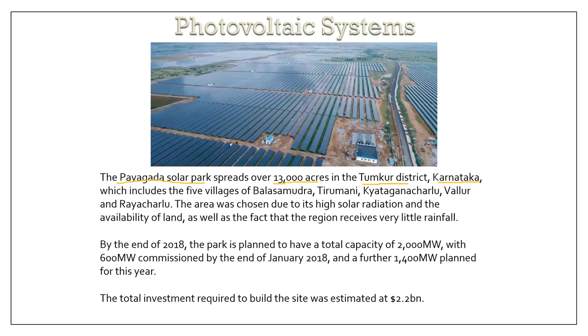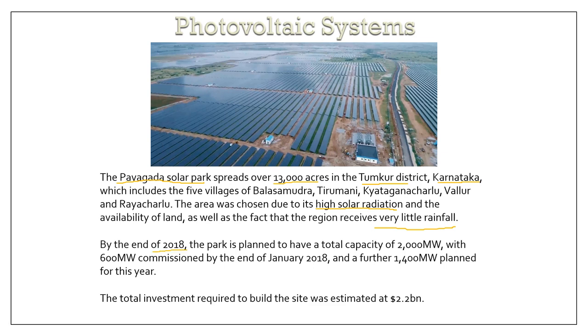Anyway, they use this because of that region. They got only little rainfall, so they want to use the very high solar radiation in that region. All the solar plants use the regional solar absorption. So instead of letting the sun rays go useless, we can capture them. We can absorb that solar energy here.